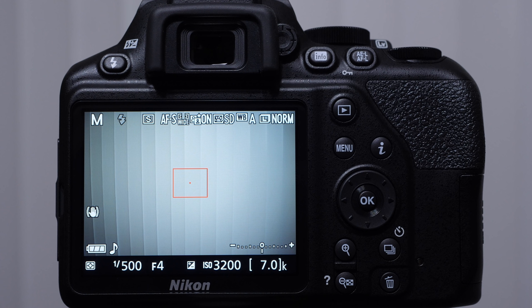Those are the focusing modes in live view — also the focusing clusters for video shooting. I recommend autofocus single with a single square — that's going to be the easiest. Just tell the camera where to focus, move it over, focus there, hit the record button, and that way the focusing isn't changing. The focusing square can also be reset to center by pressing the OK button.